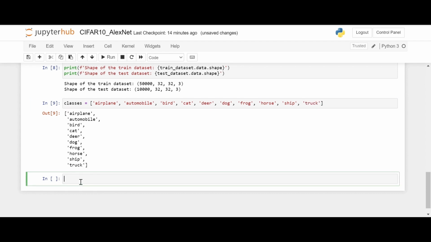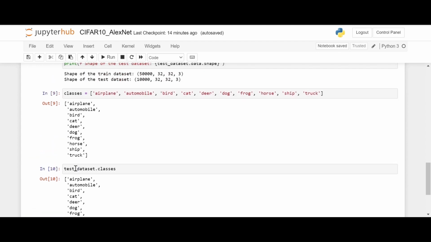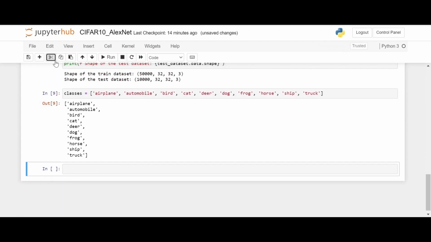Okay, we can check the same for the test dataset as well. Okay, so let's run it.